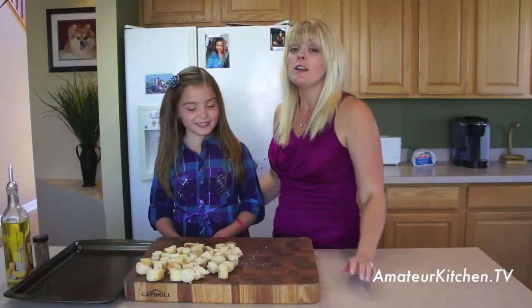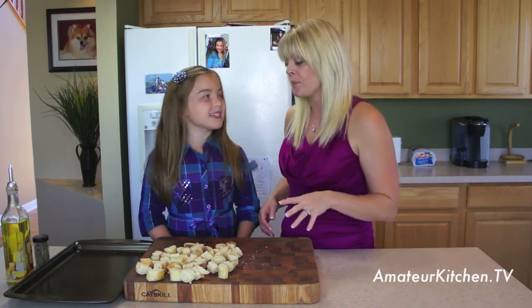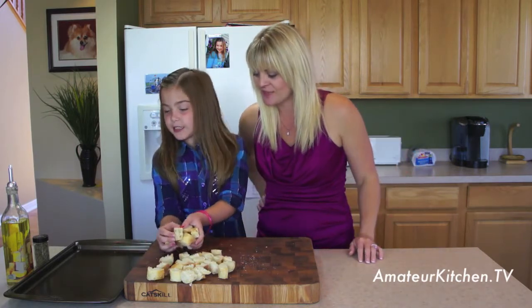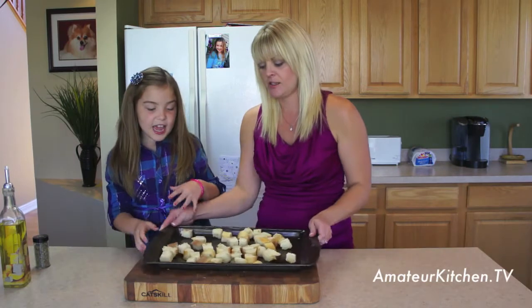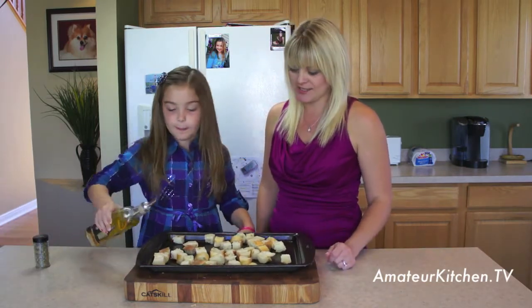Okay. So Maria, we're on to making the crouton part, okay? Okay. Are you excited? Yeah. She loves bread, so this will be a good one for you. All right, so tell everyone, what are you gonna do to make these croutons? I'm going to just place this bread on the baking sheet. Right. And then I'm going to drizzle some olive oil on it to help it brown.